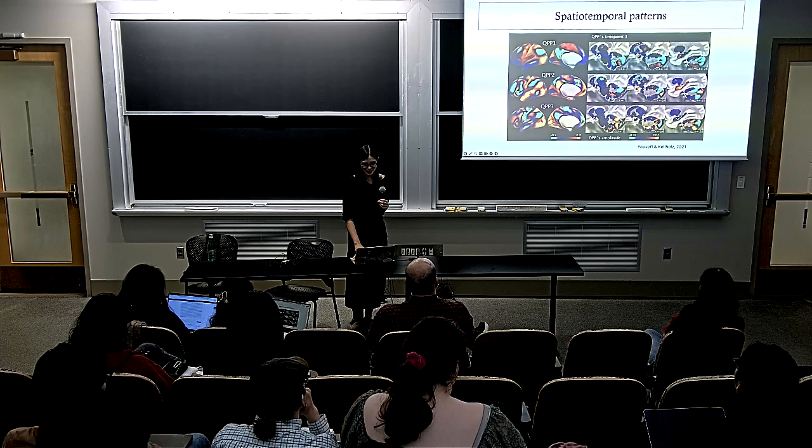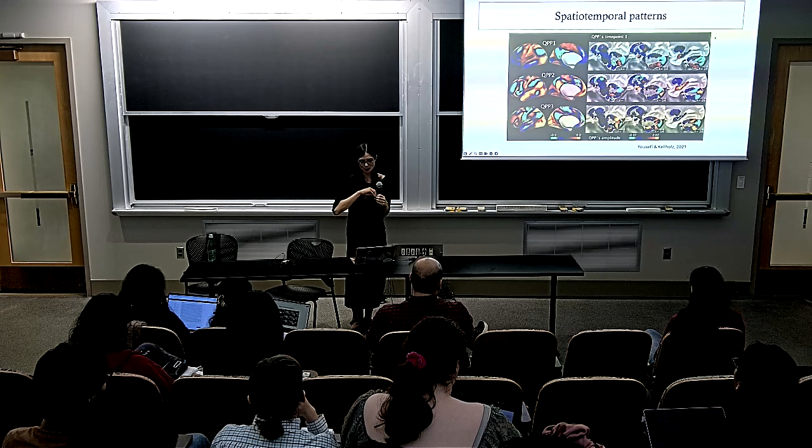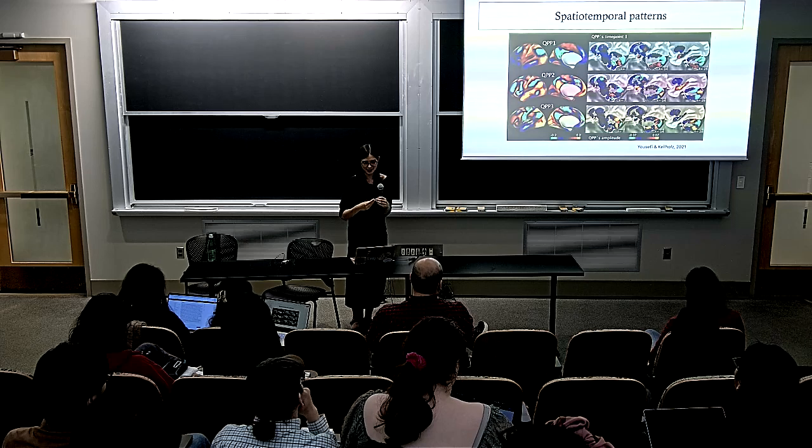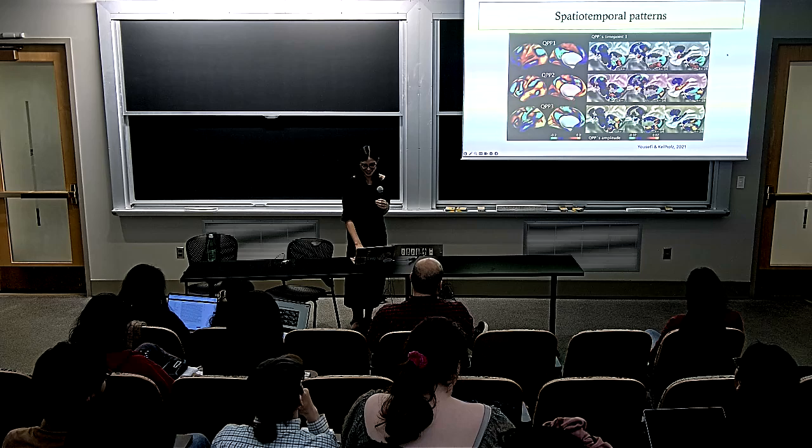This is a dynamic signature. It's represented as something static here, but there is a propagating pattern across these brain areas. In some of the patterns, they saw some brainstem activation followed by some cortical activation. So it's a really powerful analytic technique for looking at these kinds of propagating waves.